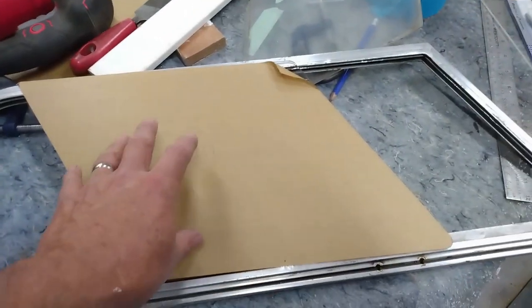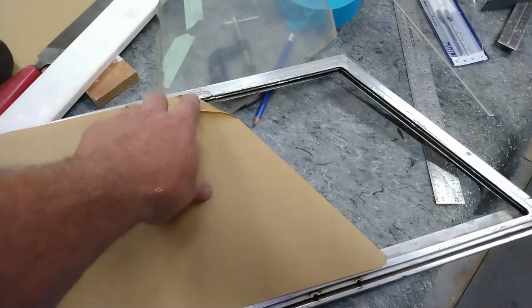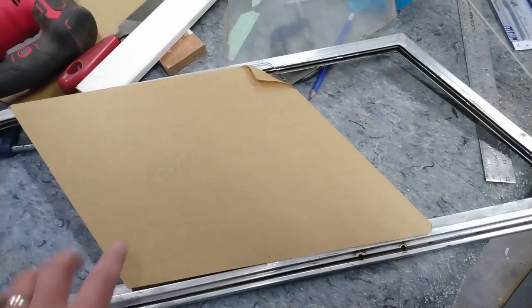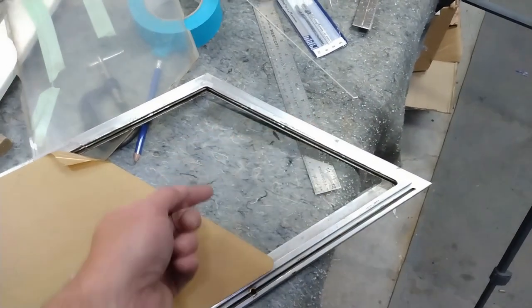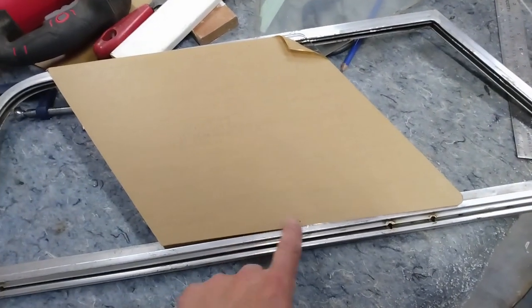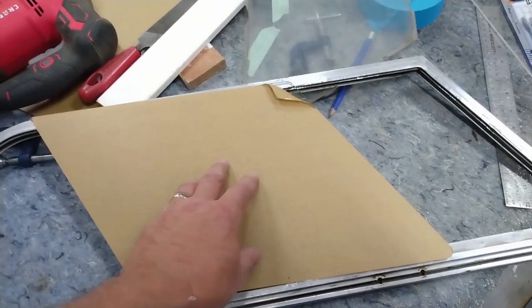Here's my piece of plexi that I've cut to size. I'm just going to peel back the protective paper around the 3 edges here, so I can get the plastic into place, slide it into the slots, and fix it into place. That way I can just leave the middle part of it protected.